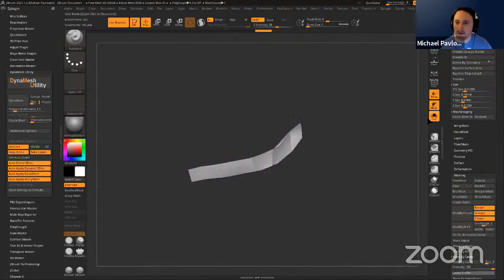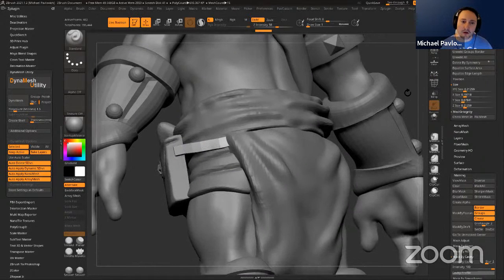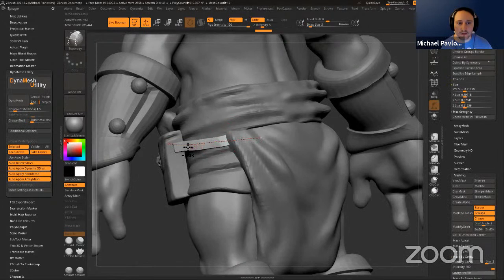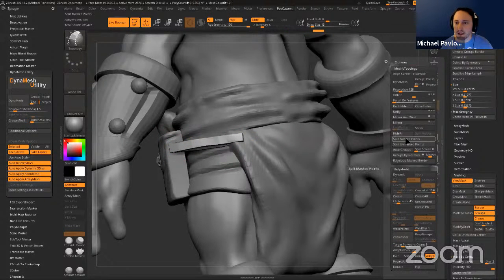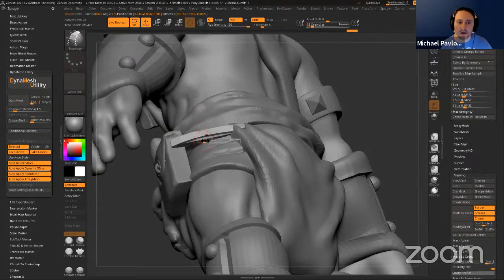Yeah. You know what I love to use for this, just real quick. So let's Shift D, Polyframe, Transpose. What I'll tend to do is use a BTO topology brush here, just for straps and stuff, and just really quickly, you don't even have to make a straight line. Just go through here and be like, okay, boom, there's my split mask points here. And then this could just be my little strap in here. And that'll just make this one, oops.